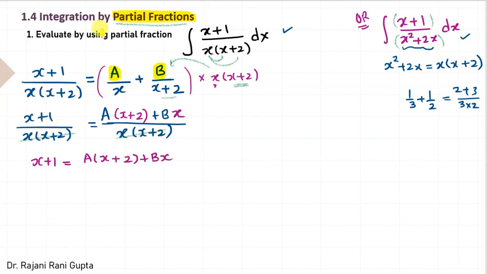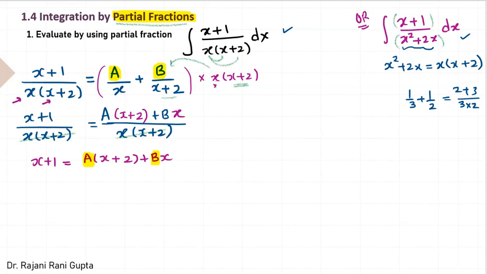Now what we want to do here is to find the value of A and B. Again, there are many ways of doing it. Let's go for the easiest one. We have to find two constants, so we substitute two different values of x in this equation. So how do we get those two values? We get these values from the denominator of the question.